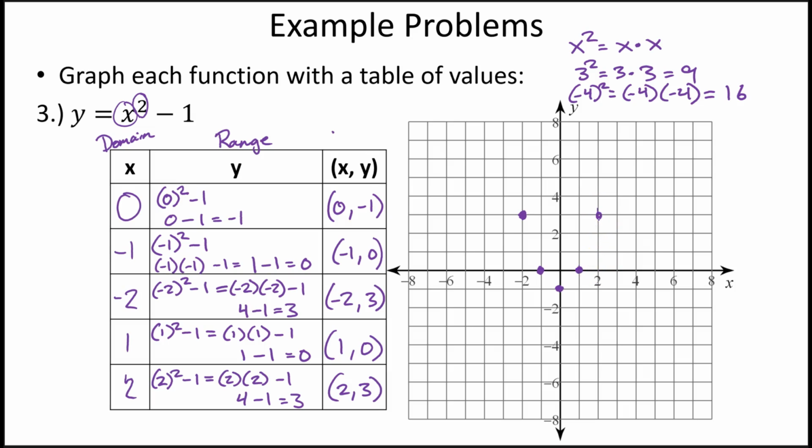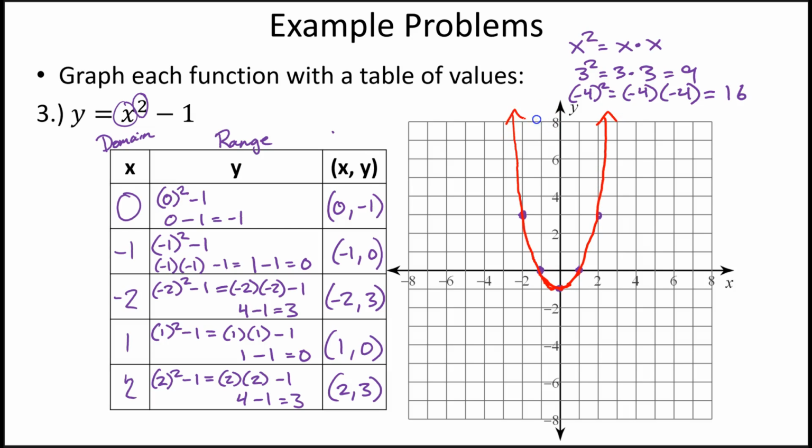So how does this look? I have these points here. Now, if you've never graphed one of these before, you might be inclined to do something like that. And if you've never done it before, I would completely understand. But that is actually not the shape of this graph. This one actually comes down, goes through that point, goes through that one, and it actually kind of curves. It's a curve as we go through.